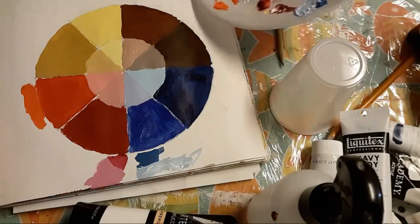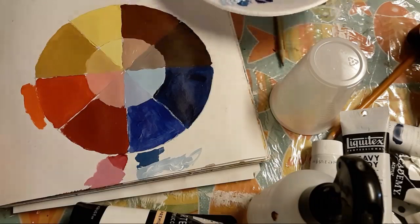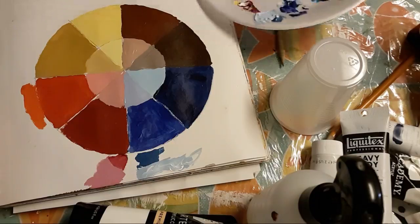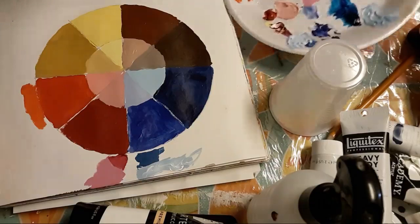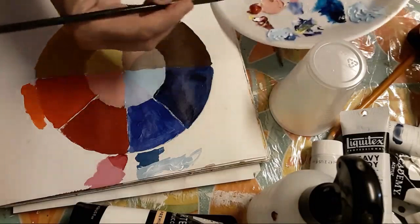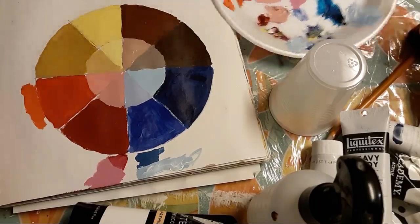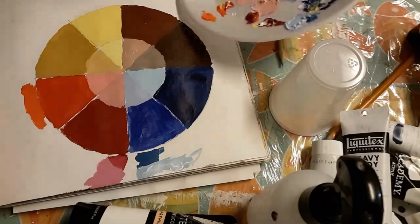Okay, well here's that clean yellow here, and we're gonna come over here. Let me see. Let's do the one out here first. We will do the Cerulean Blue. And that's kind of an unusual blue here. I'm going to pick this up. Oh, wait. No. Whoops. I already got the other blue. Uh-oh. Okay, I got the Ultramarine. So now we're going to do Ultramarine. So I'm going to mix this. I'll just do it over here. Here we go. Here's Ultramarine.